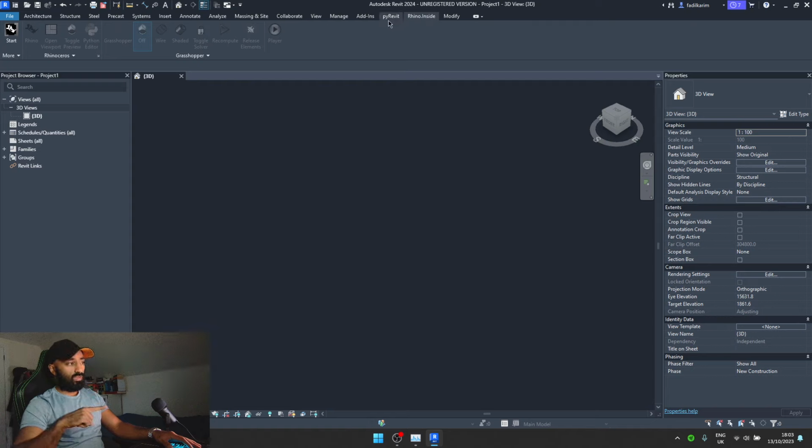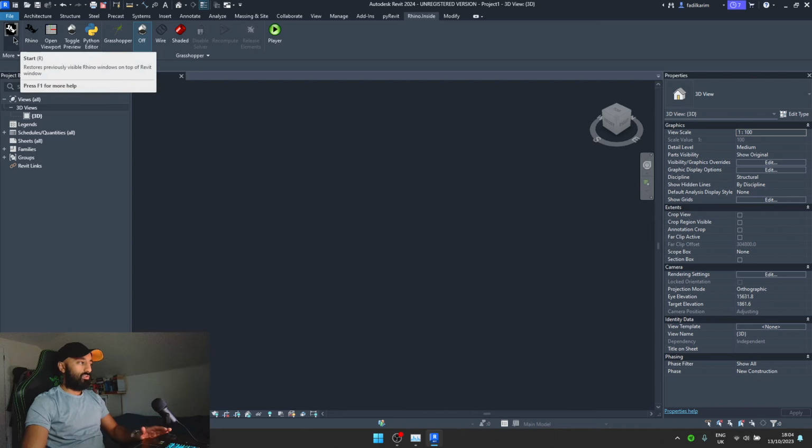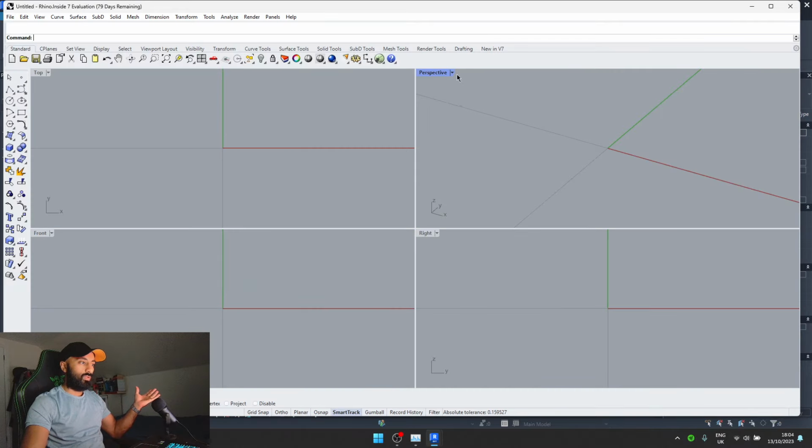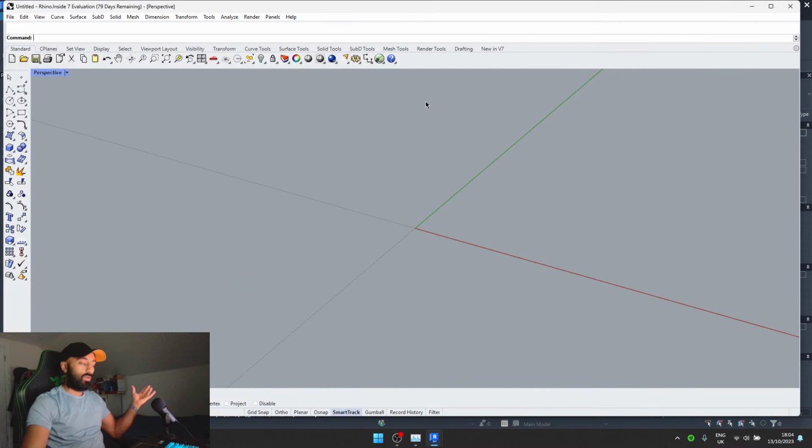You also need to have Rhino.Inside installed, which is free for Rhino users, and obviously I've only got the trial of Rhino, but this Rhino Inside software is completely free, so you can use it with the trial. So once you open this tab and use that button to launch Rhino within Revit, you now click Rhino, and you don't need to know how to use Rhino either.